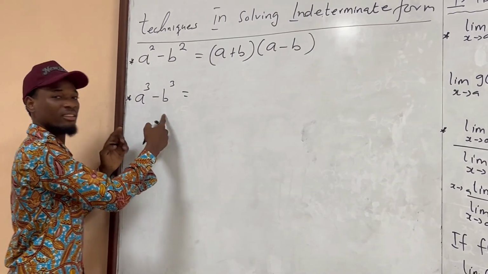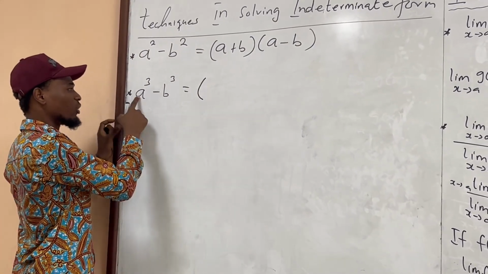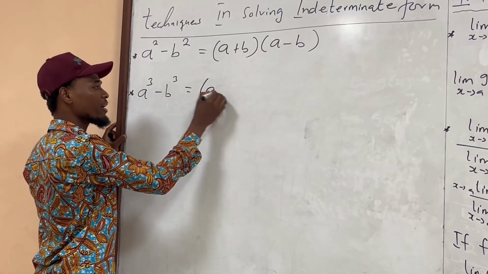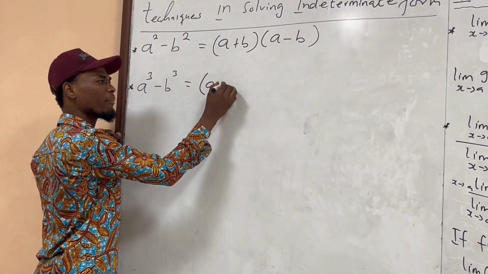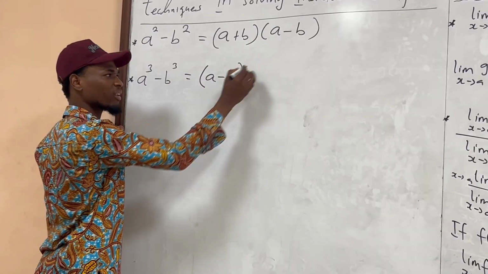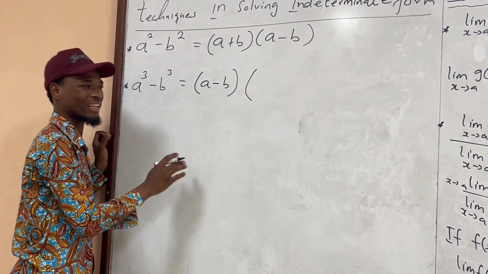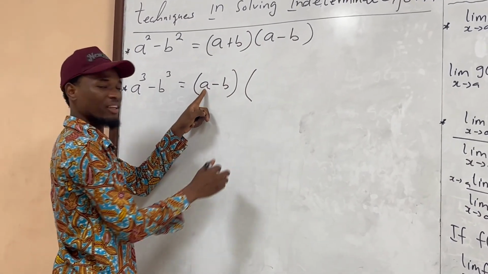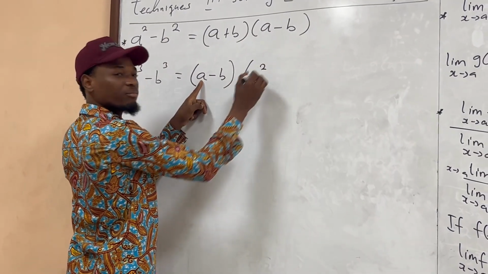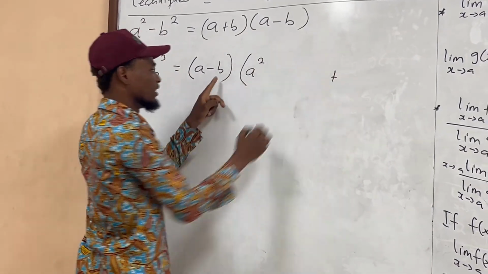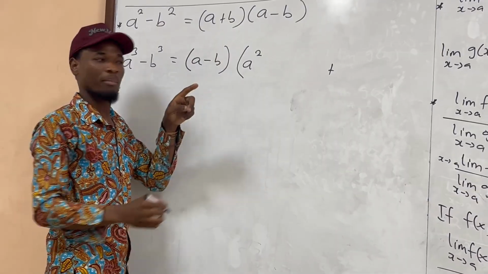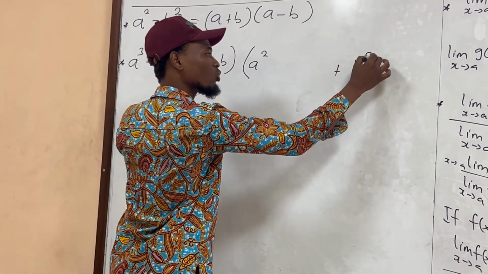So this is just the same as you have a and b, right? You have a minus b in one bracket. Then you open another bracket or parentheses. What do you have here? You have a, so you square the a, then plus b, then you square the b also. So you have the b squared over here.